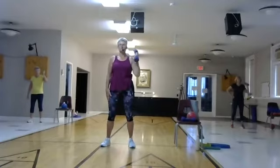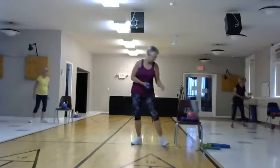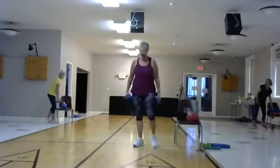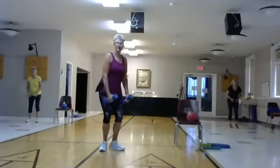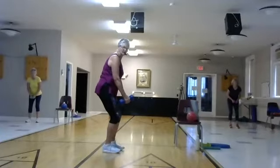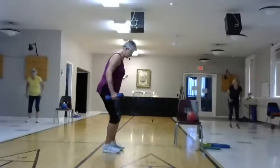Four, three, two, good, grab your other weight, going to do some upper back work. So we have soft knees, weights are at the side. So just turn to the side. Bring those elbows back. Bring the elbows back.